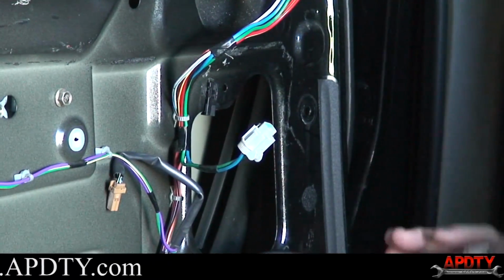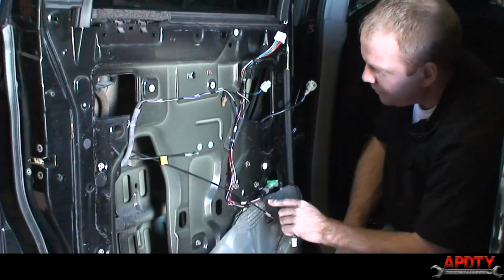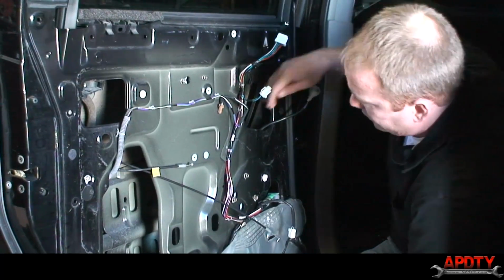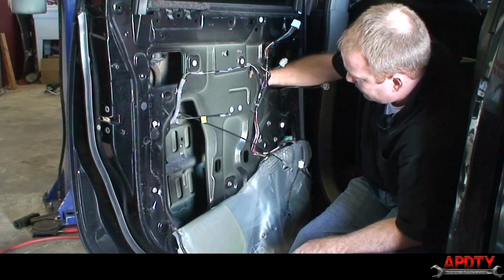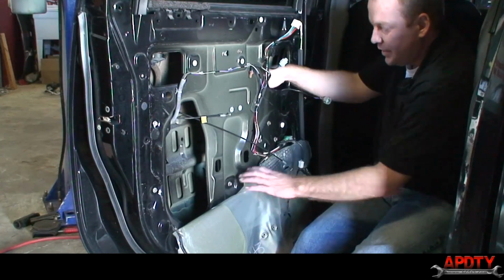All right, so now our motor is unplugged. What we have to do to get to the motor is take out the window regulator. I think, let's see. Yeah, it looks like it would be easiest to go ahead and take out the whole regulator assembly.